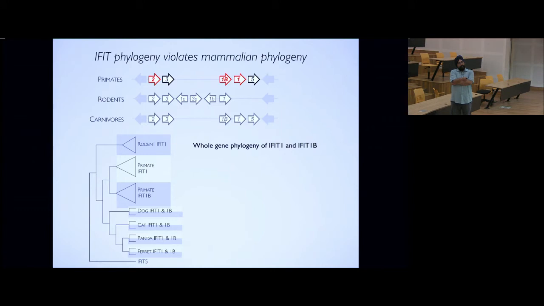For instance, rodent IFIT1s all grouped together. Primates grouped together. Dogs grouped together. Cats grouped together. This is bizarre, right? This is not what you'd expect if this was a gene family that had predated the divergence of these mammalian orders. Your first inclination when you see this is that there are many independent duplications that occurred within the same location, right? And that's why the cat gene is closer to the other cat gene rather than to the dog gene. You have a question?